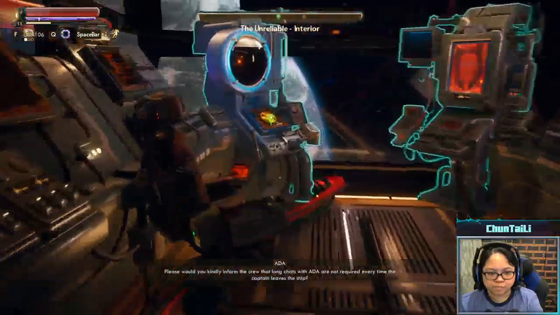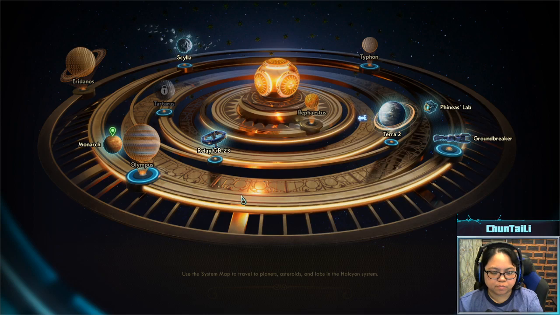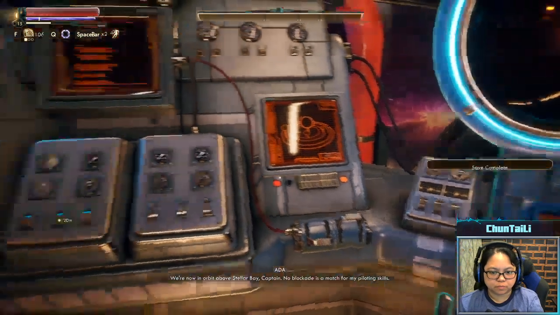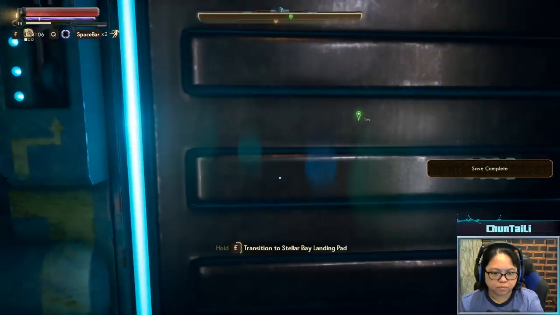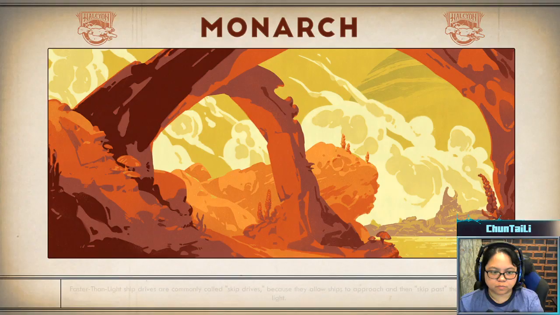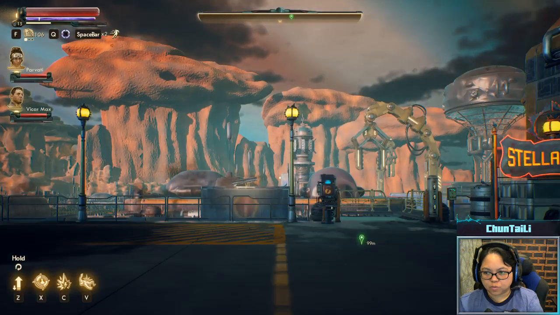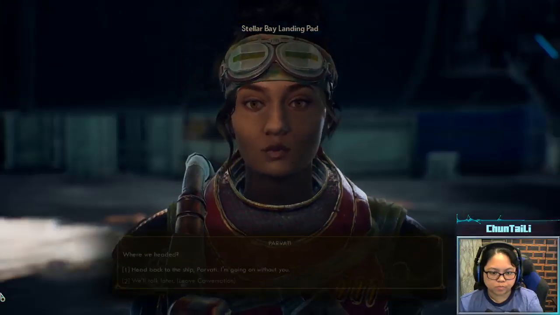Please, would you kindly inform the crew that long chats... We are now in orbit above Stellar Bay, Captain. No blockade is a match for my piloting skills. Yo, we reached Stellar Bay. Where are we headed?